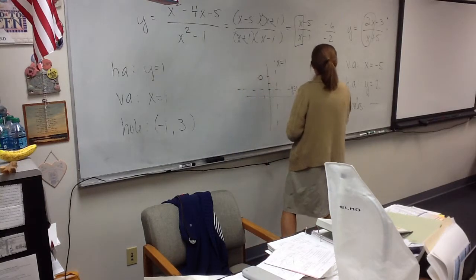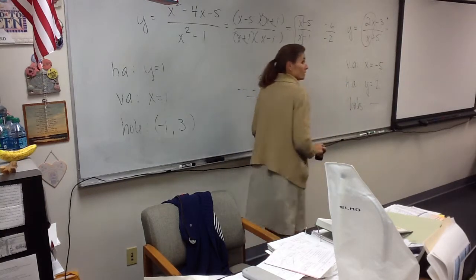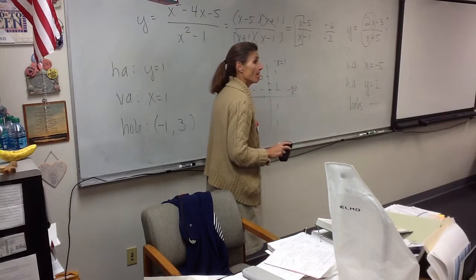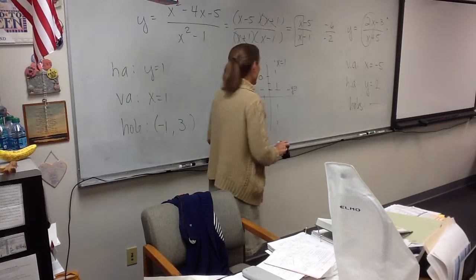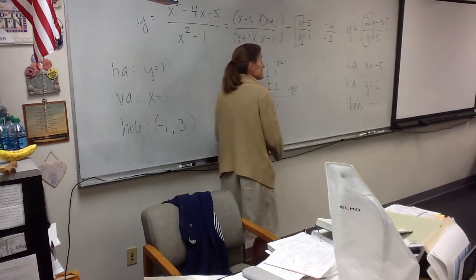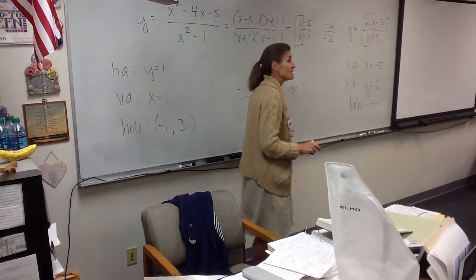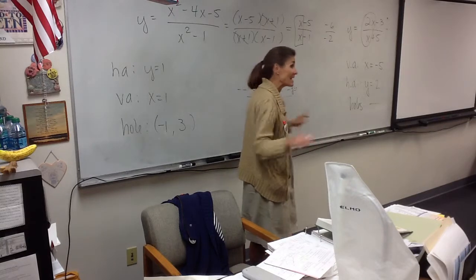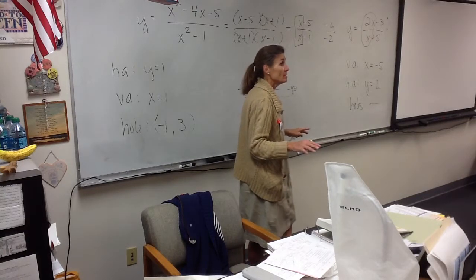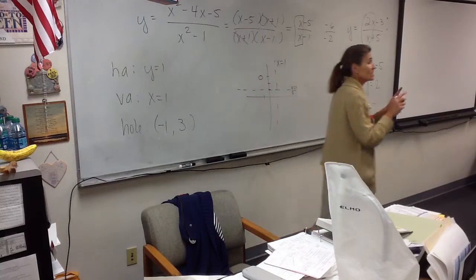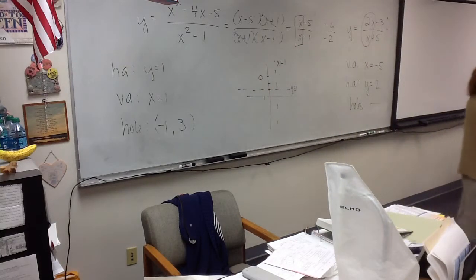Maya? When you're labeling your lines, how come you use equal and not not equal to? Well, the actual equation of the line is x equals 1. The fact that I put an asymptote there means that when I'm plotting points, I can't let x be 1. They mean the same thing. It's just the equation of the line is x equals 1, but when I put it in there, it tells me I can't use 1.